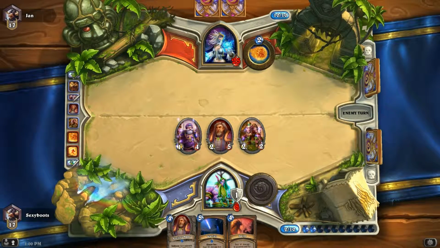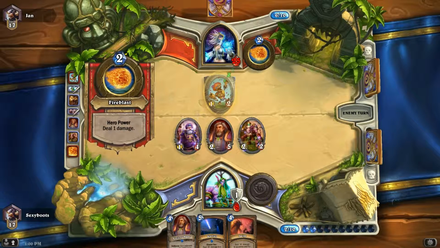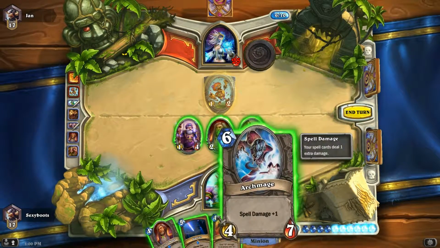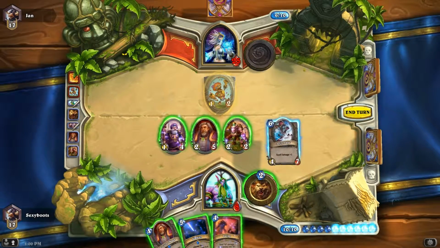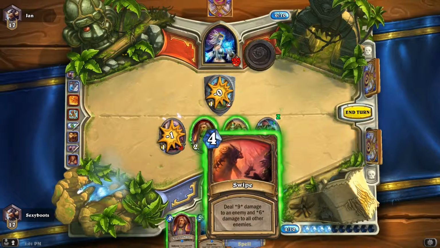All my taunts are gone. Still got an Archmage. Still got a Wrath from earlier. Hateful, hateful, hateful. Ah, Archmage, nice to see you. Hang on, tap that, smack into there. Are you ready for this? Vaporization commencing!